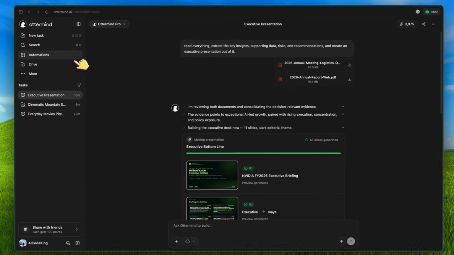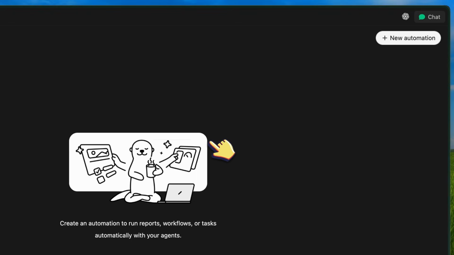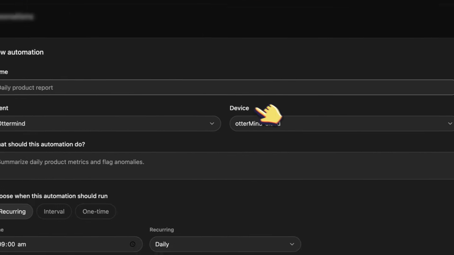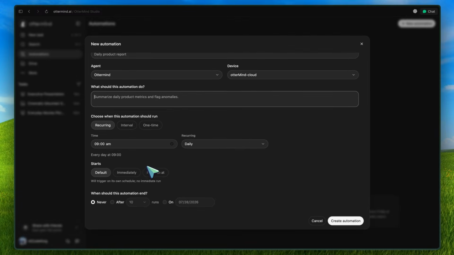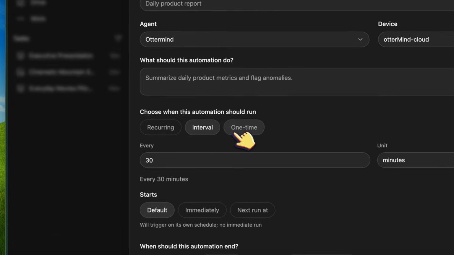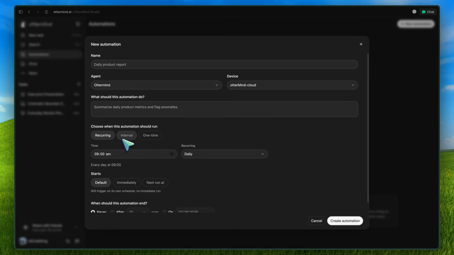Second, you get scheduled automations, so you can set up something like every Monday at 9 a.m., generate a weekly summary of important AI agent news and trends, and it just runs on its own and produces the deliverable every week. You can do daily market summaries, weekly team reports, recurring research briefs, that kind of stuff. This is the part that separates it from one-time chat tools, and I think this is pretty amazing, to be honest.